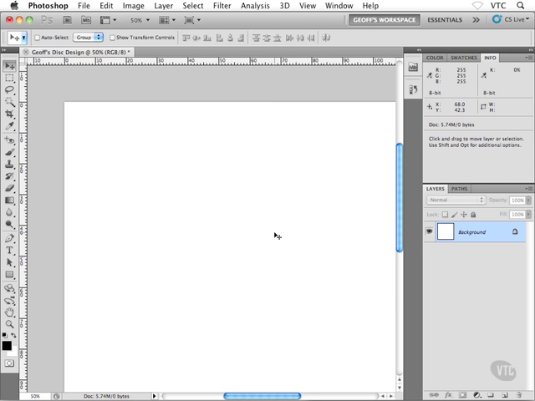Now, let me show you the grid here inside Photoshop. Some people love the grid whenever they're using Photoshop for layout. Personally, I don't like the grid. I don't use it at all, actually, but I'm obligated to show it here for you. And maybe you'll like it. Maybe you'll decide to use it.